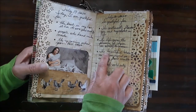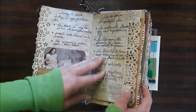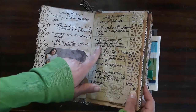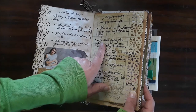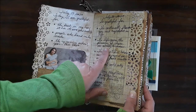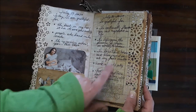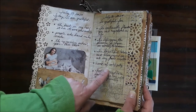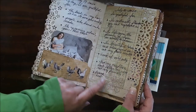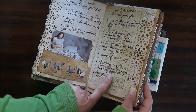Okay, I gotta stop talking. Okay, let's see here. Let me go a little faster. I'm almost to the point where I'm gonna just flip through it. Grateful for the life gives. Life gives the pleasure of choice and ability to choose. The beautiful horses and blue jays I see out my front window. I'm grateful for lack of self-pity. Grateful that my neighbors don't bother me. I'm not very friendly.